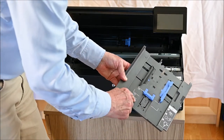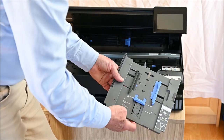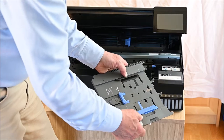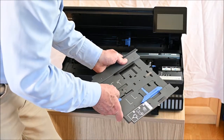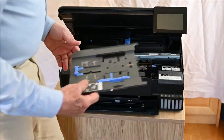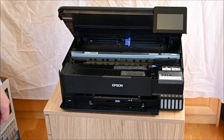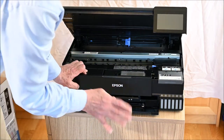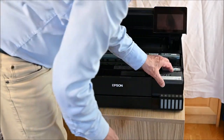Paper holder for 10 by 15 centimeter or 4 by 6 inch photographic paper. I don't know if I will use this, but well, it is here. It's supplied with it. Not much, so we will wait. I will check in the documentation first.